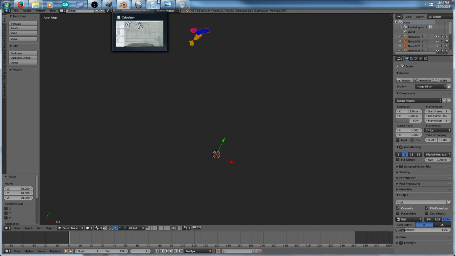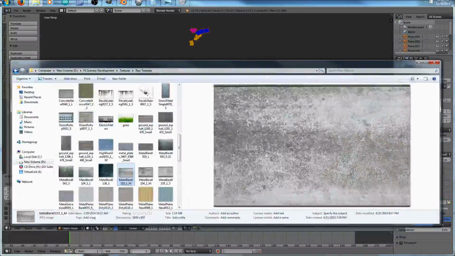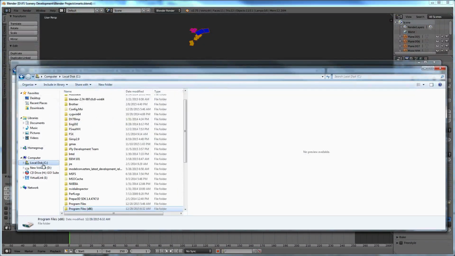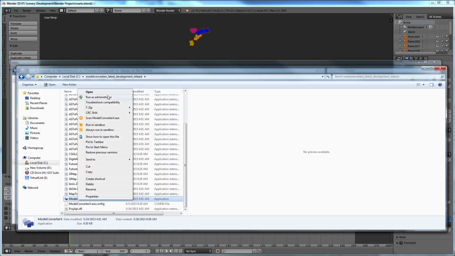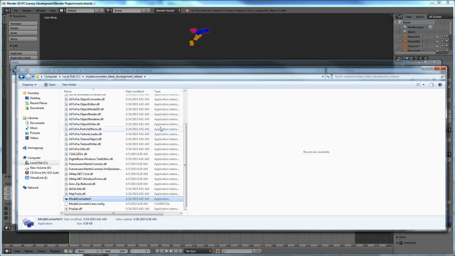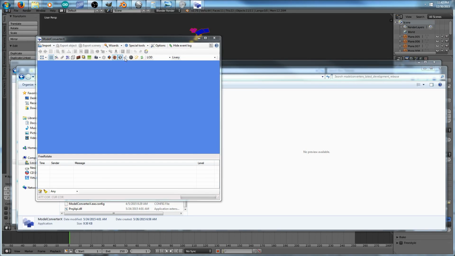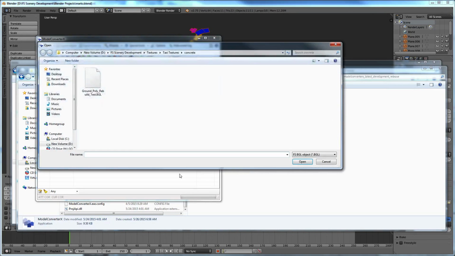Okay, now let's go back into Model Converter X once again. I need to open up a new Explorer here. And first of all, I'm just going to import the objects one at a time. Concrete, and these are all going to be a lot of files.